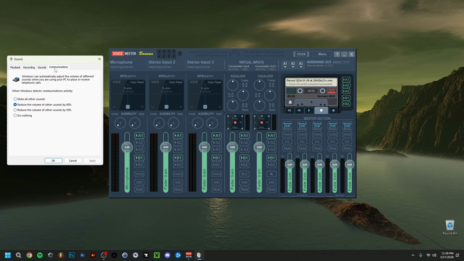Now lastly, if you go to the communications tab, you also have the option to do nothing. This is basically when any sound, any alarm, any calls come in while you're doing anything in Windows. Now if you have, for example, this selected, then all of your sounds will go down by 80% while that alarm is going off. But if you don't want that, if you just want to have the same volume while a call, an alarm, anything goes off, you have to do nothing, so that you have full control over the sound that is also incoming. While you're using Voicemeeter, this could actually be quite a useful option. In that case, make sure you select it, and once again you do apply and OK.